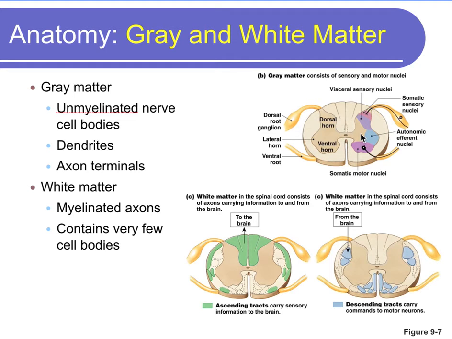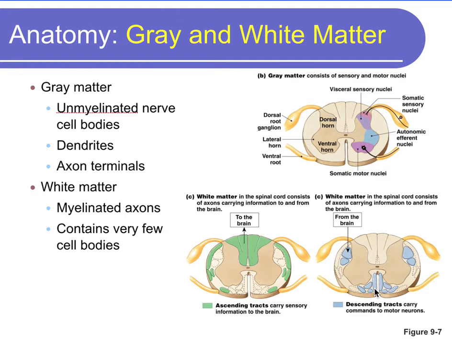It's organized. In addition, even within the gray and white matter, we have further organization. For example, in the dorsal horn, you can see somatic sensory nuclei are located way up here in pink, versus visceral sensory nuclei are located here in purple. So you can see there's even organization within the gray matter and within the white matter. So everything in green, these contain your ascending tracts, so the myelinated axons that are going to send information up to the brain. Everything in blue contains your descending tracts, so the myelinated axons that are going to send information down from the brain to the spinal cord.